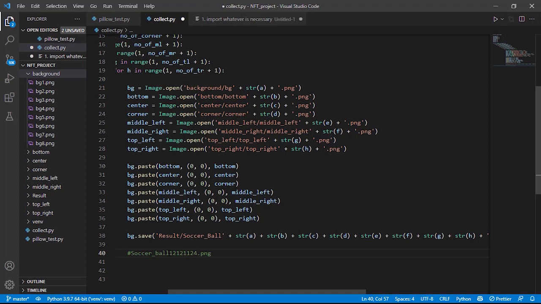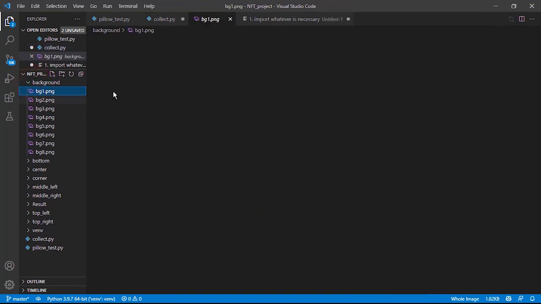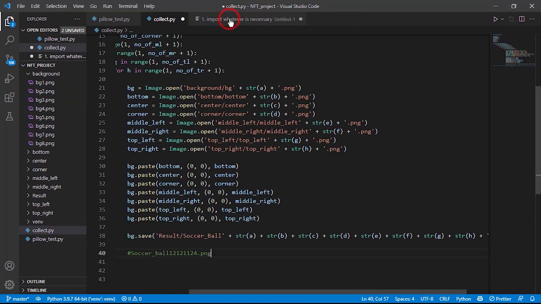So this would mean that my first image, or a, that is background, that would be bg1, which would actually be this pinkish color. And let's close this now.